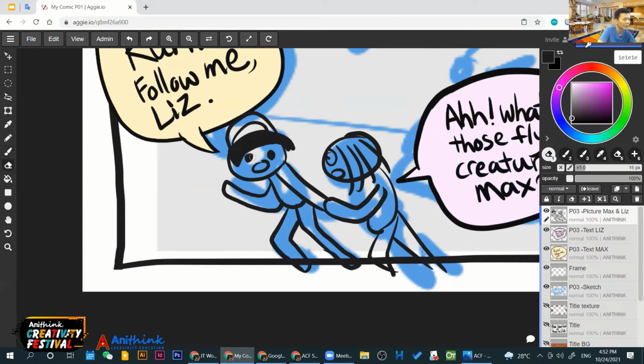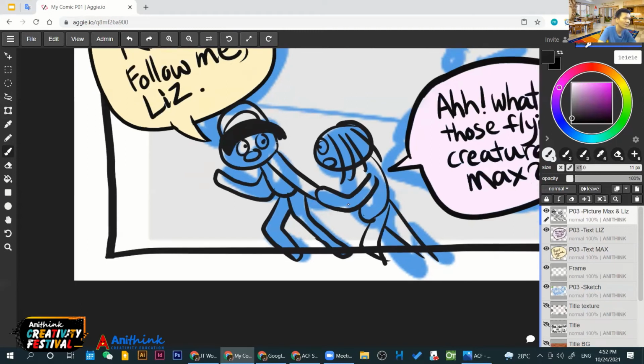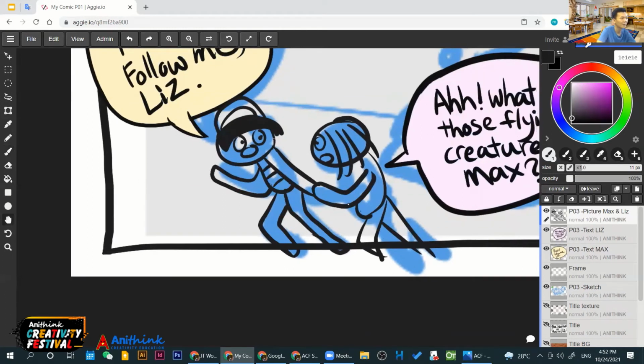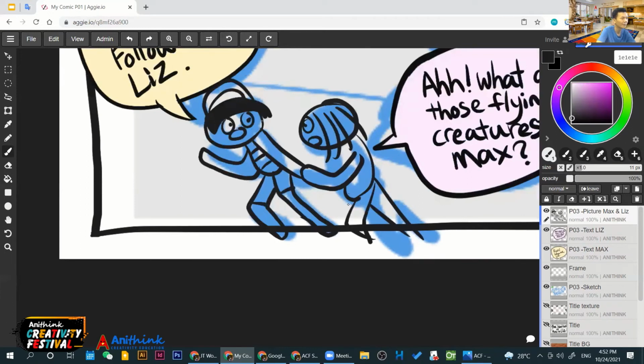Maybe we want to keep it the same type of eyes. Since this is this type of eye, so we keep it for Max as well. So the t-shirt has some pattern. It's wearing short pants with sport shoes.